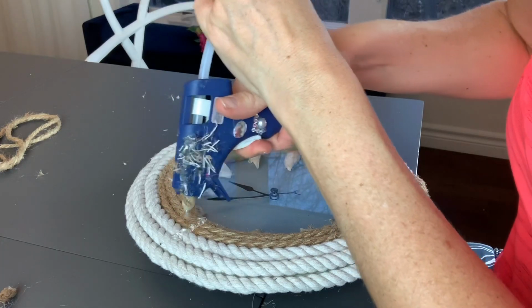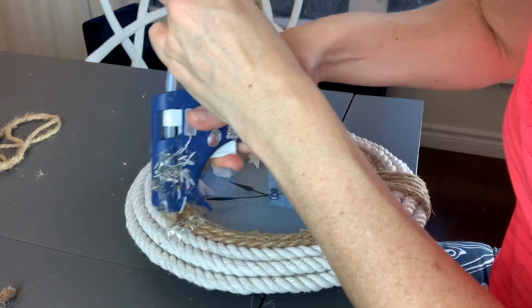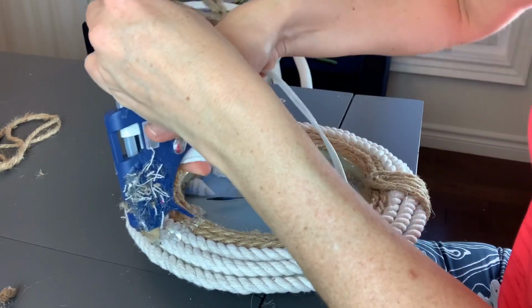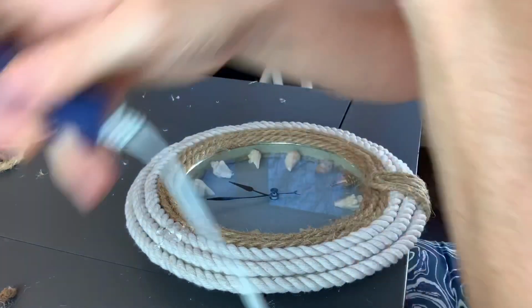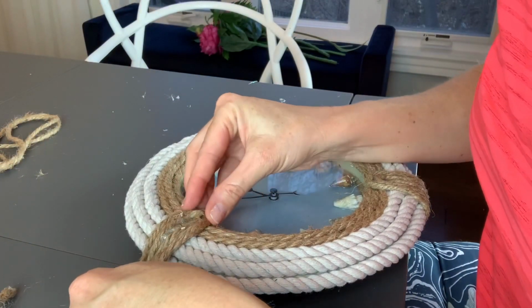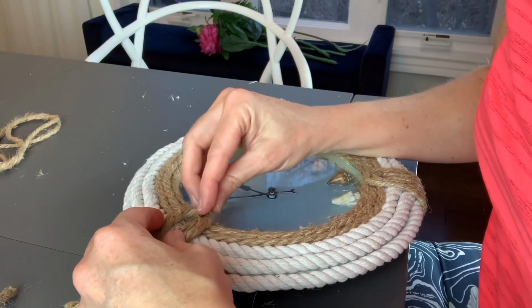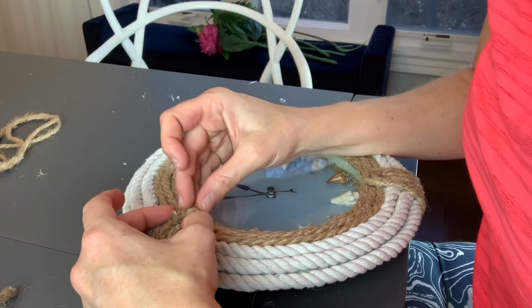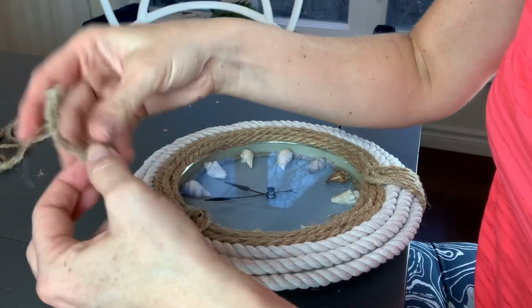So once again, just adding glue here. Keeping them looped, and make sure you have enough length that you can wrap around the back. Lots of glue. Now I'm doing 3. You could do 4, we could do more. And I just have them evenly spaced.